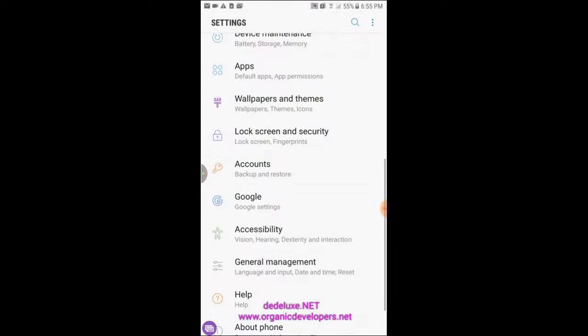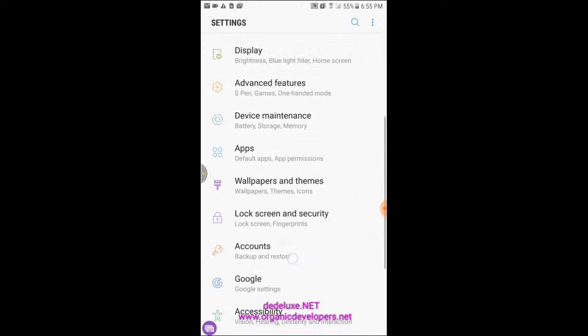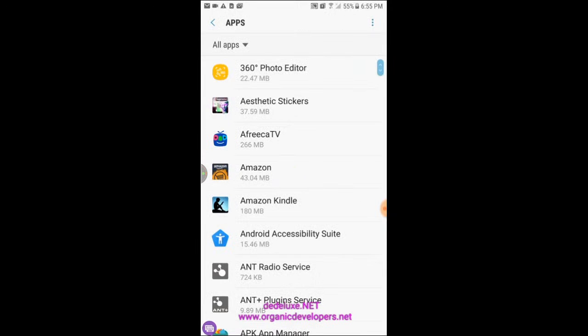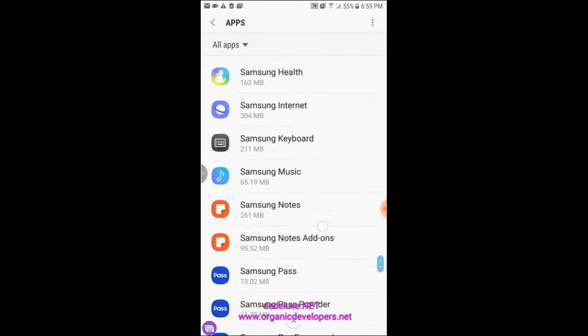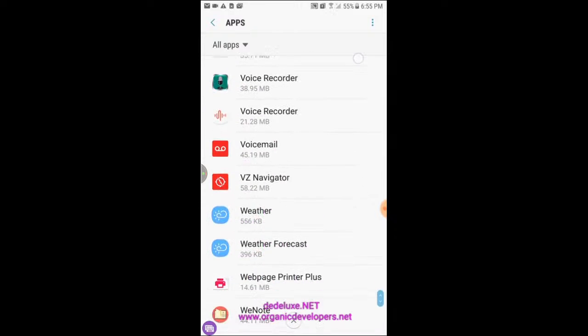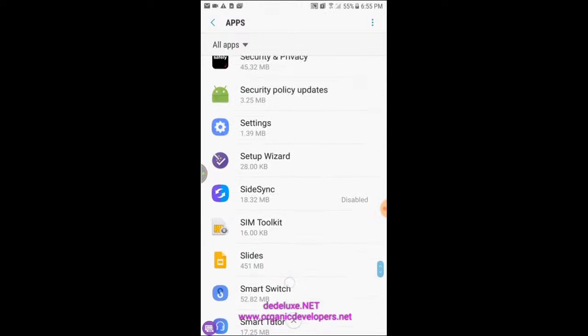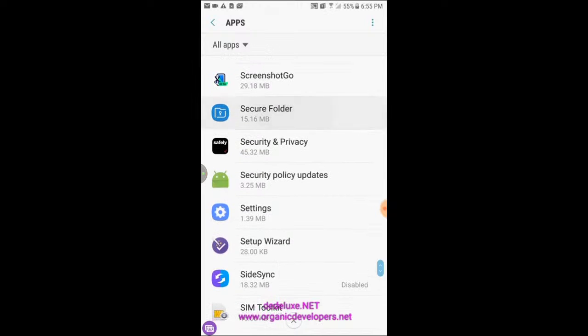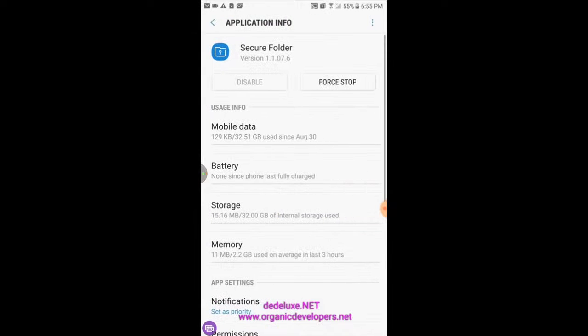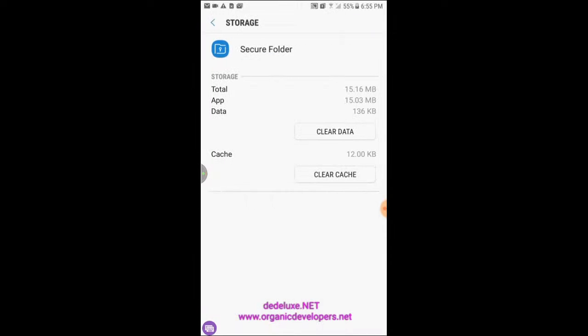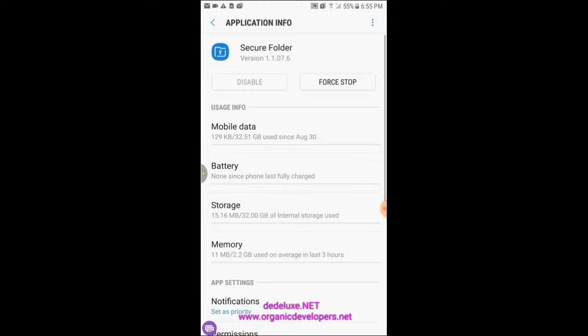You go into your settings, you'll go into your apps, you'll go into Secure Folder, and where is it? What they want you to do is go into your storage and clear the cache and clear the data. You don't have to do that, okay?